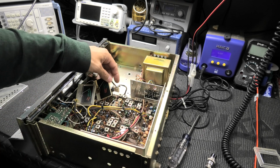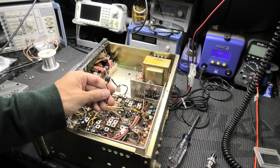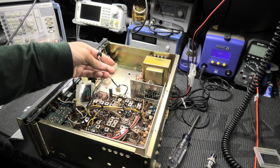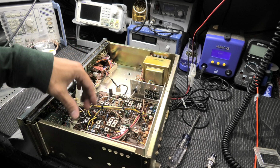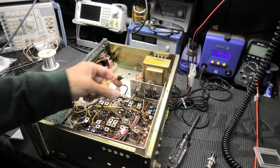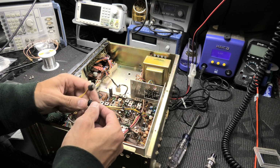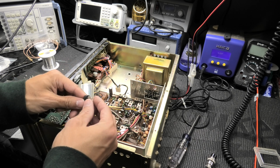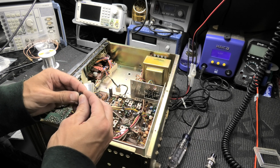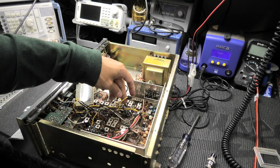Here's what they had in. Okay, something like this just isn't going to cut it. Looks like they've obviously been replaced. I don't know how many times probably since this radio's been around. Looks like they went one LED. Let me see here. Yeah, one's an LED, and then one is incandescent actually. So that's a little bit different that they did that.